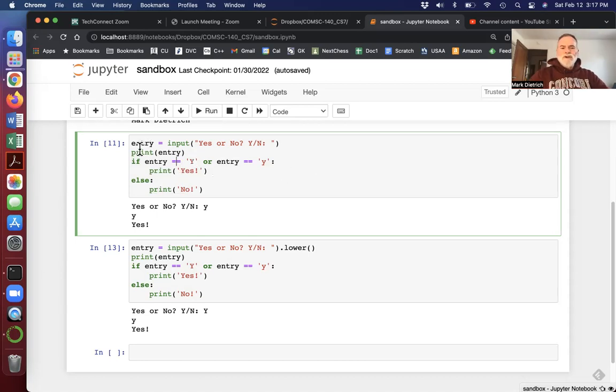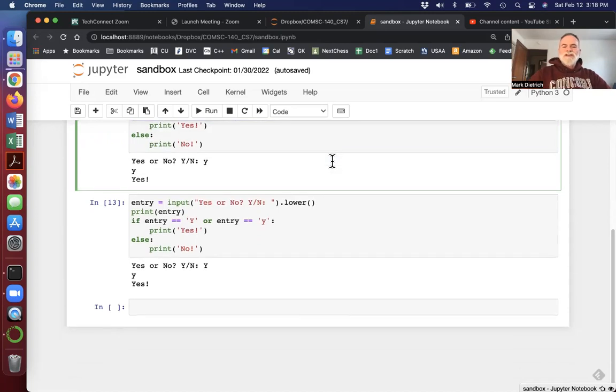Now we could do it in this cell here, sort of the brute force way. Here we have a prompt to the user to enter either a Y or an N. We read the prompt, and then we're simply branching. If that prompt is a yes, then we will go this way. If it's a no, we'll go this way. Now, the if statement header here will have to examine both of those cases. If entry is an uppercase Y, or if it's a lowercase y, then let's go do this yes stuff. Otherwise, we'll go do the no stuff. So that's the brute force, the rote way to do it.